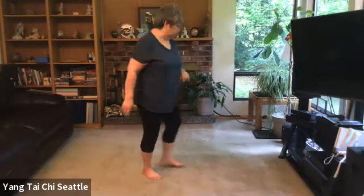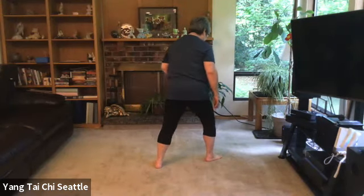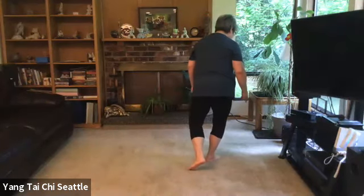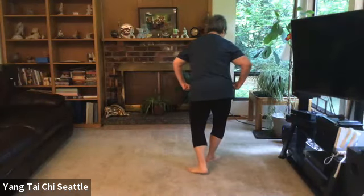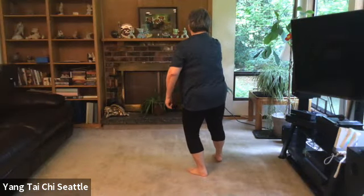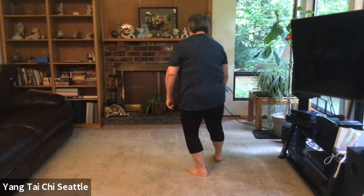The reason to cross the feet is because we're defining a new center line direction. We're going from a diagonal direction to the straight direction. So when we shift weight, step in, shift weight back, and pivot and turn your hips, our new center direction is going to be 12 o'clock.